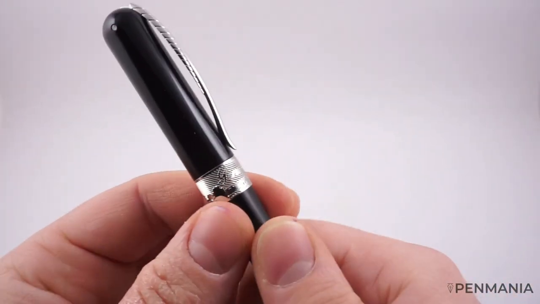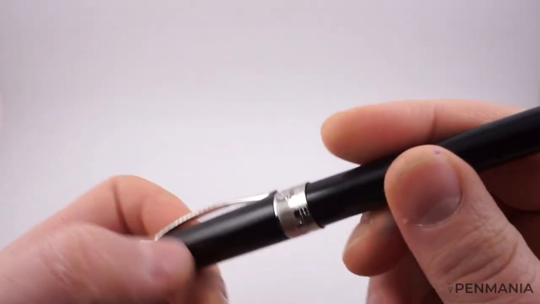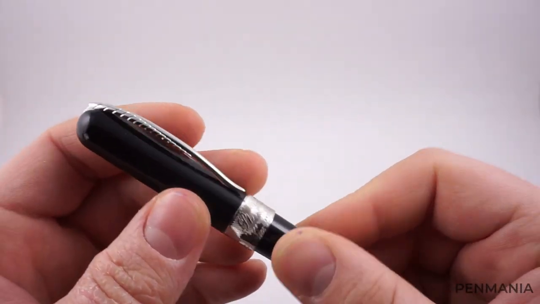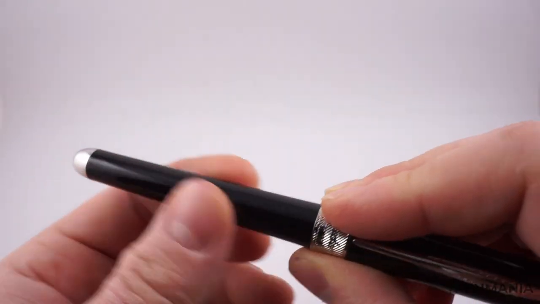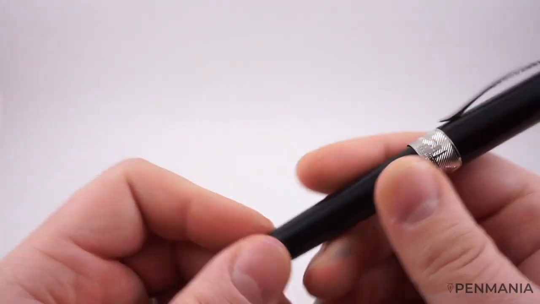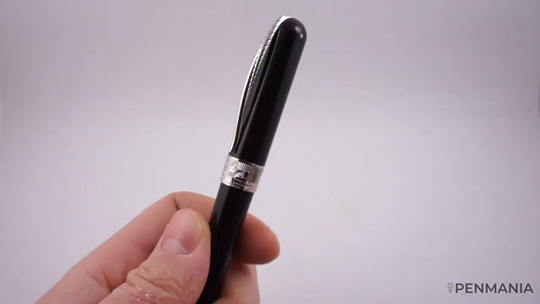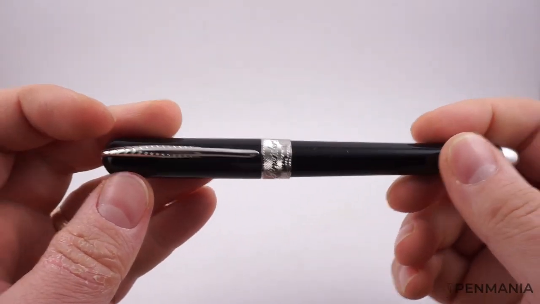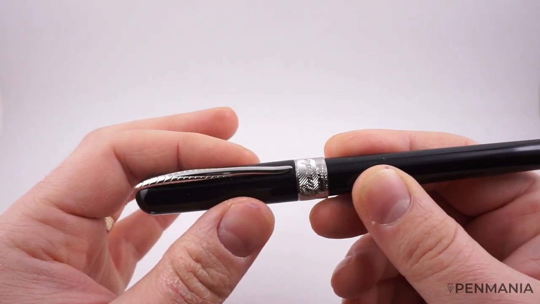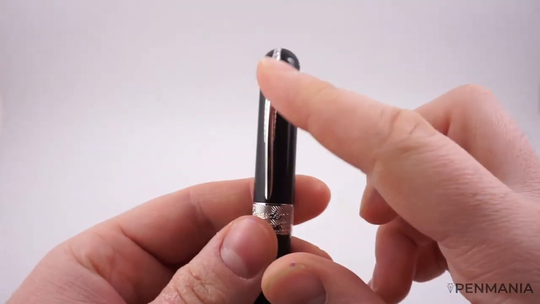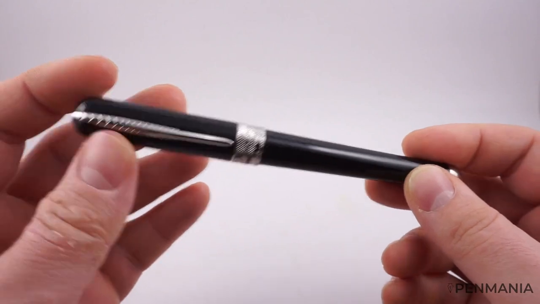The resin itself, this ultra resin, feels very nice in the hand. I understand it is injection molded, yet I don't see any type of seam, so probably the way they are doing it allows the elimination of those seams. You don't have the impression of having cheap resin. It looks quite okay, feels quite okay. In terms of weight, we have 40 grams for the whole pen, with 20 grams for the cap, so 20 grams for the body. For me it's perfect in terms of balance and writing ergonomy.